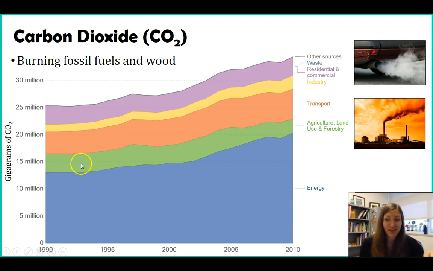You can also see that as you move along, this agriculture is actually getting smaller. So it's becoming less of a source of carbon dioxide. Here's transportation. Transportation is very, very slowly growing. Same with industry. And it looks like kind of all this other stuff, residential, commercial, other things, has kind of been constant over time. So our biggest issue is actually energy use. But again, this is all coming from fossil fuels, and I will say wood as well. Remember, you burn wood, wood is made of carbon. You burn that carbon, you're going to get carbon dioxide. So this is one source of our carbon dioxide.